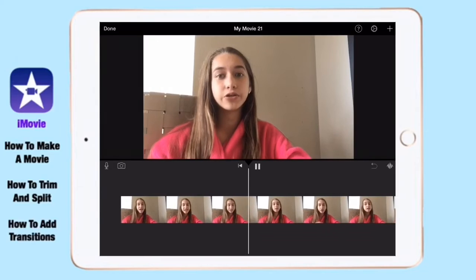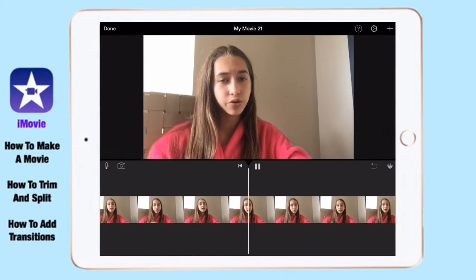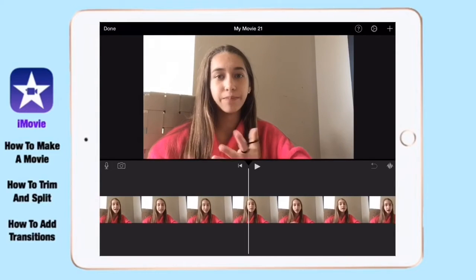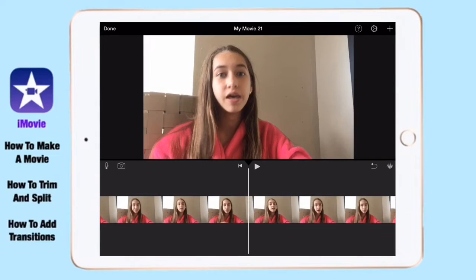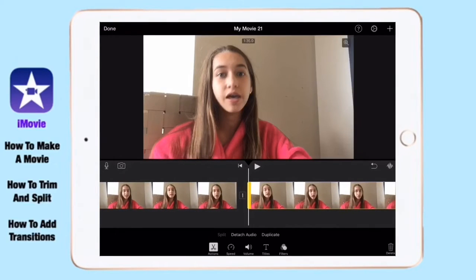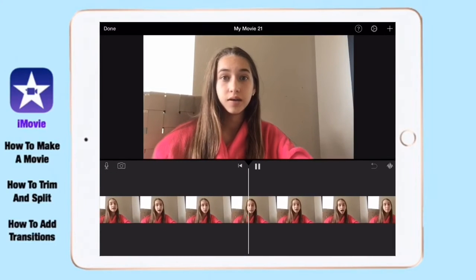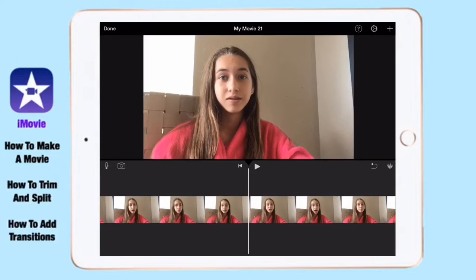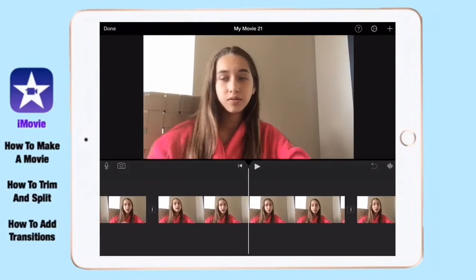I'm going to be showing you like a basic tutorial on iMovie. So if you guys probably don't... So as you could see, I just messed up. So what you're going to do in iMovie is you're going to click to exactly where you messed up. You're going to click on the screen, click on split. So after you split the first part, you have to watch the video again and see where you ended the mistake. So it was right here. So what I'm going to do is I'm going to tap on the screen and split it again.